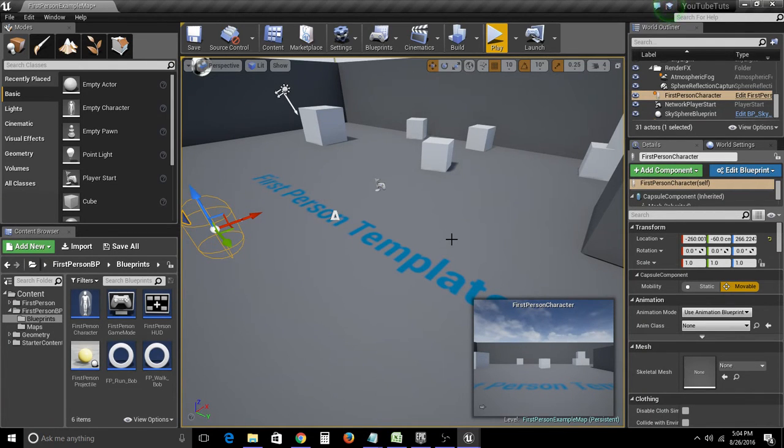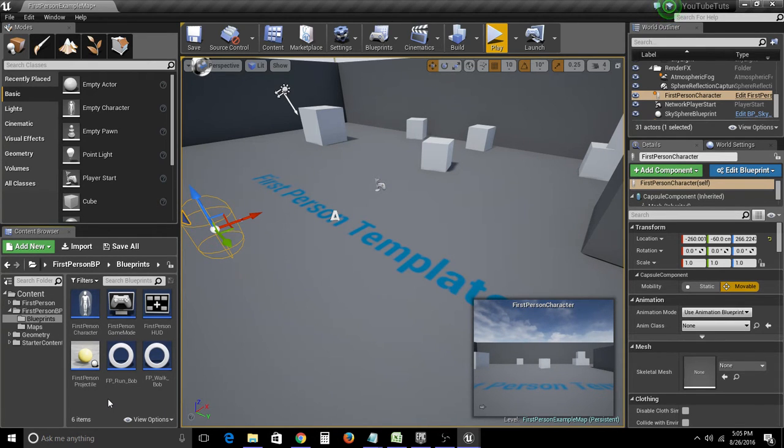Now, these save states, all they really are is a list of variables that you want to actually carry over to the next time of use. All it really is, when you save the game, those variables get loaded into an object. That object is then just kind of stored away for later. And then when you load the game again at that save state, those variables unleash and go into your game and are used for whatever purpose. So for this one, I'm going to be showing you how to save your game, but I'm going to be storing my location so that it's very easy to see the save state.